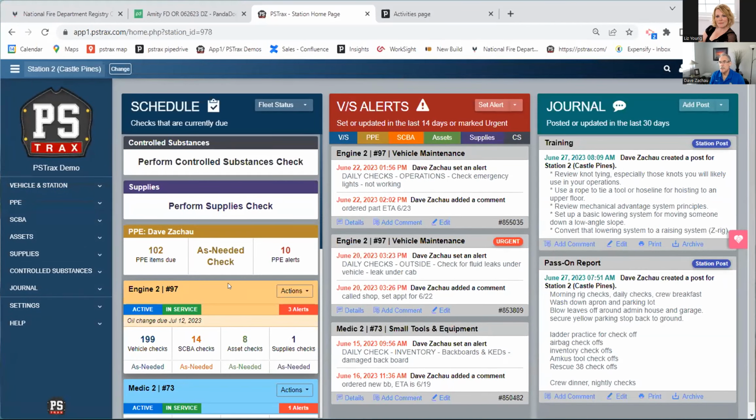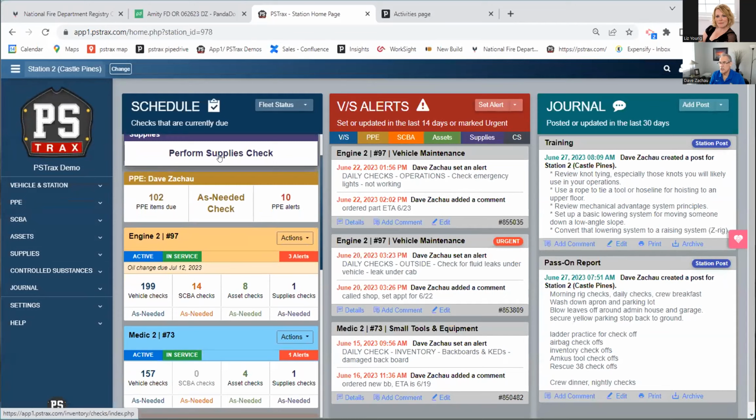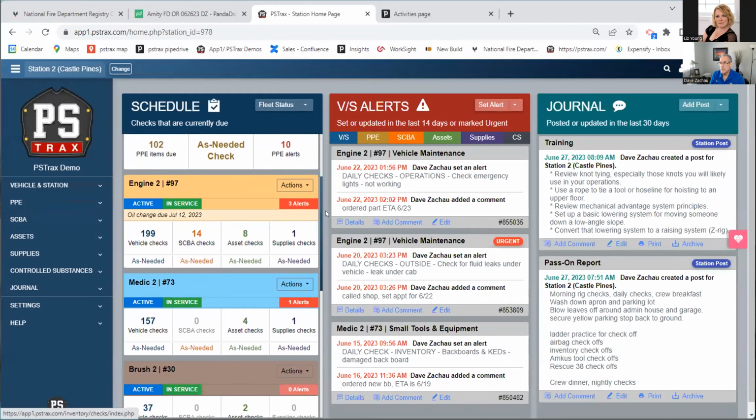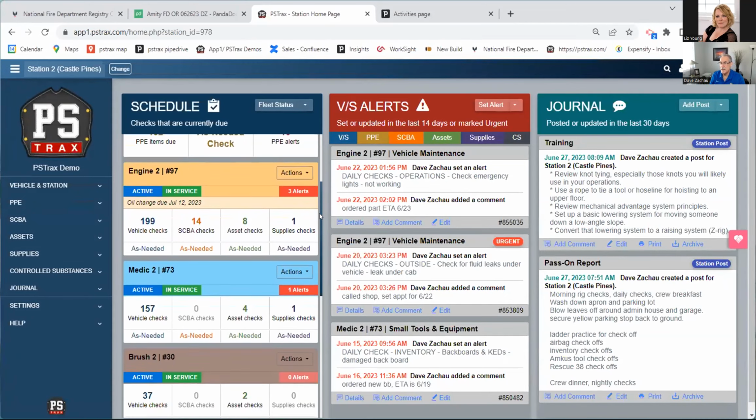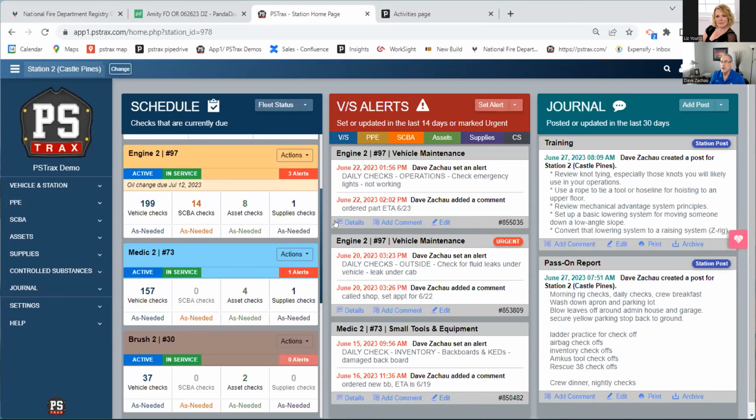For your crew members, do they care about some of that? Quite honestly, no. And I'm going to go ahead and scroll past controlled substance or supplies check. And even PPE would be up there if you had that. But if you just had the vehicles, they would see the vehicles that are due for inspection today. This says that we have the SCBA module in place and there's SCBA checks. There may be folks out there that are using the critical asset module or are interested in that.